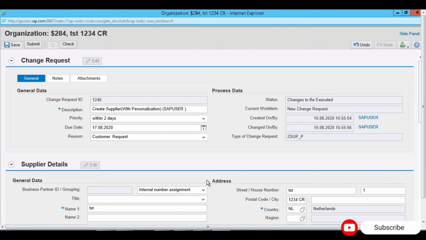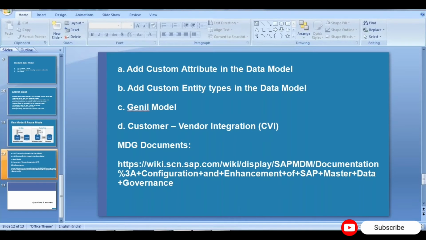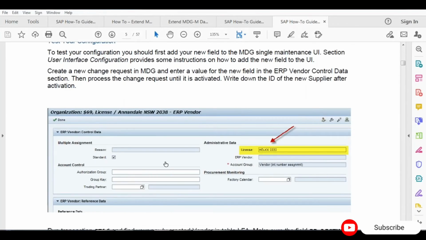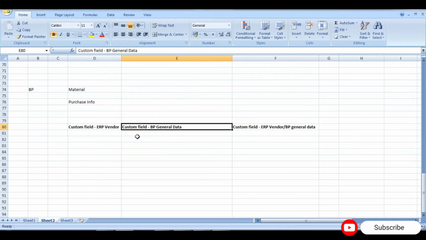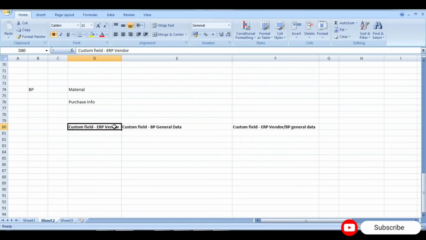Okay, so now go back to here. First, this screenshot is showing you, in our case, you have seen that the field has been added in the BP general data. And similarly here in the screenshot, it is added under the ERP vendor control data. That is the first case under the ERP vendor.